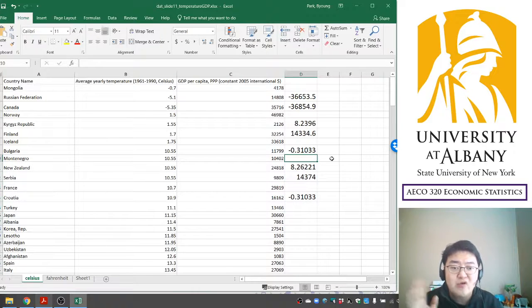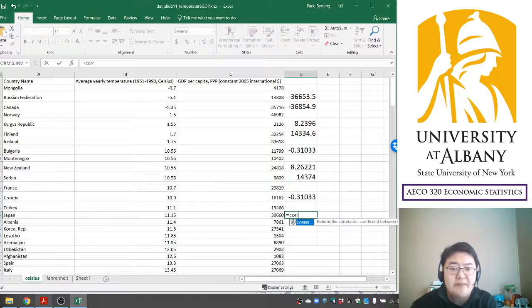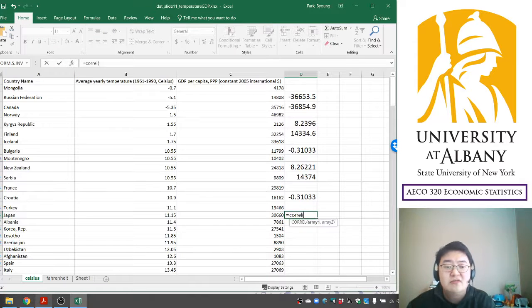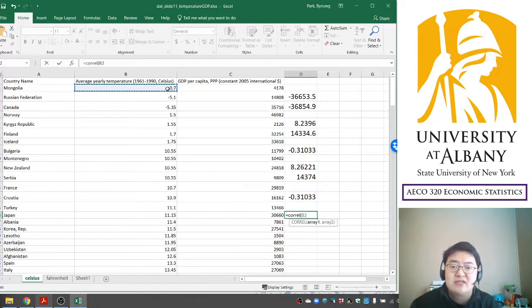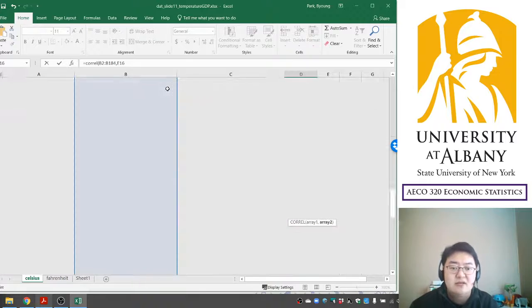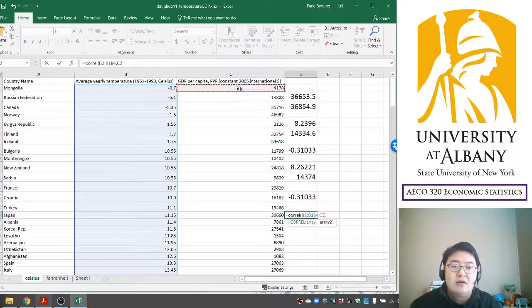So when you calculate the covariance or standard deviation, it matters whether you use n-1 or n. But when you standardize the covariance to correlation, the denominator will be cancelled out. So it does not matter. This is the correlation coefficient. Or simply in one step, you may use this function, CORREL, correlation between this guy and this guy.